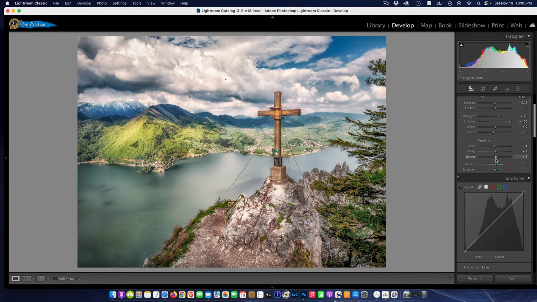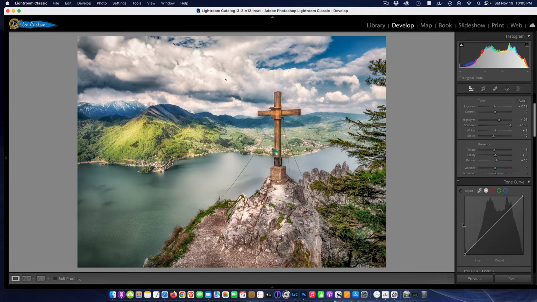I like a little bit of atmosphere in my photos myself. And of course, vibrance. Vibrance is good because it doesn't affect skin tones if you had any people in there. It tries to protect those skin tones. If you're not having any humans in the photo like that, then you might be better off using saturation.